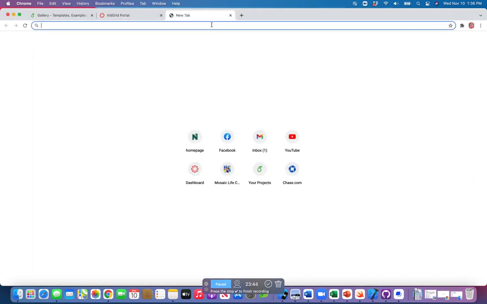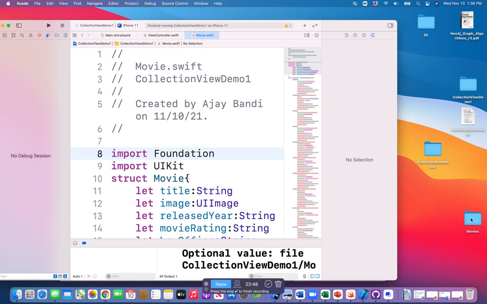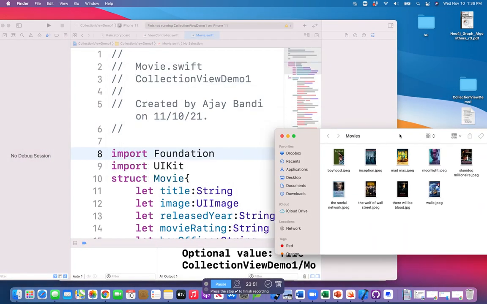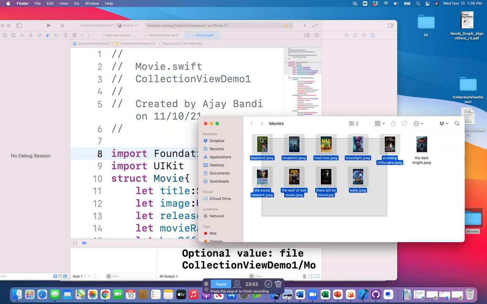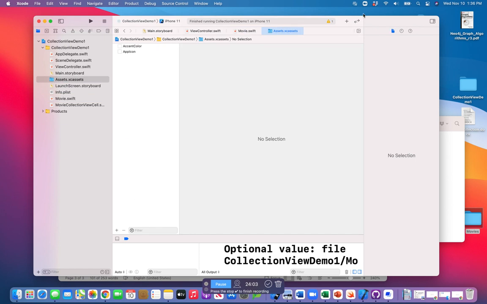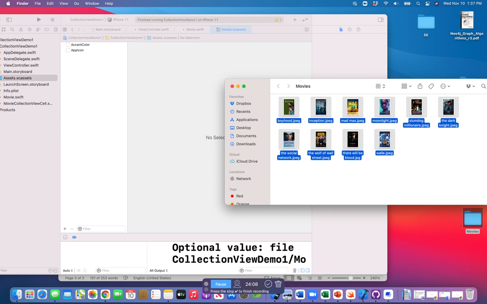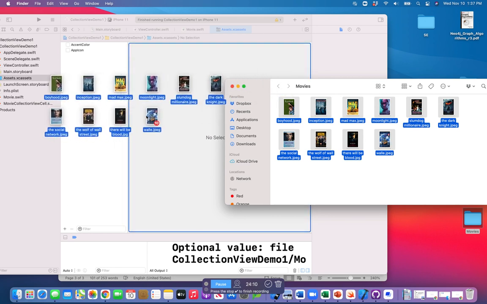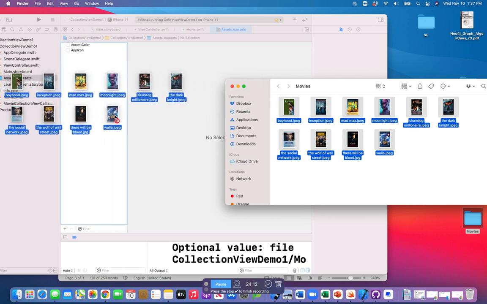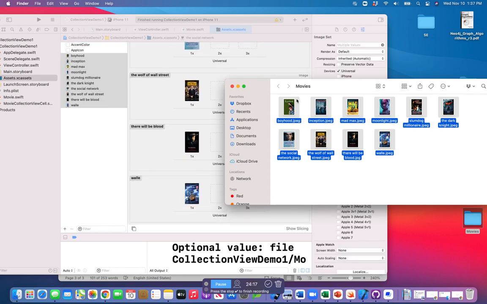We have already downloaded those images and kept them in the movies folder. I will provide that for you as well. Select everything, and then go to your assets folder. Let's get the movies. So we have all the 10 movies here. That's good.